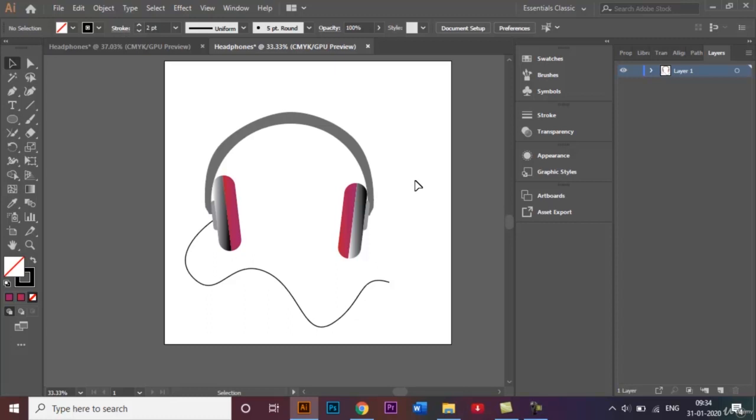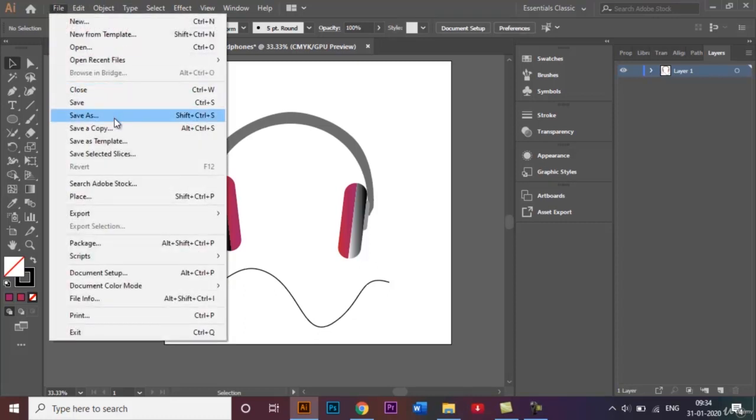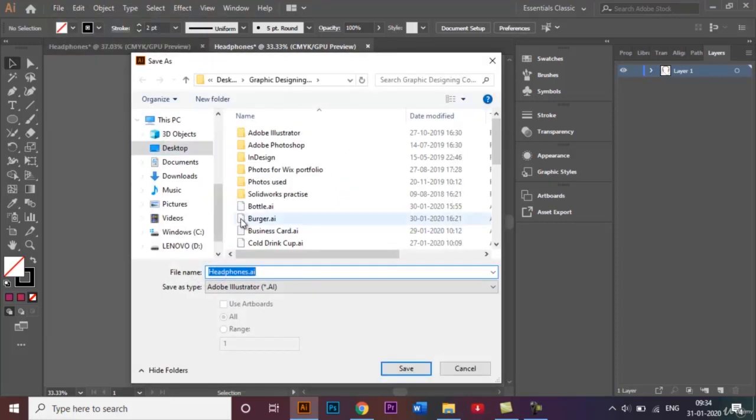So let's go ahead and also save this. To do that, we'll go to File, click on Save As, and by default, our file name remains headphones as it is, and our Save As type remains Adobe Illustrator.